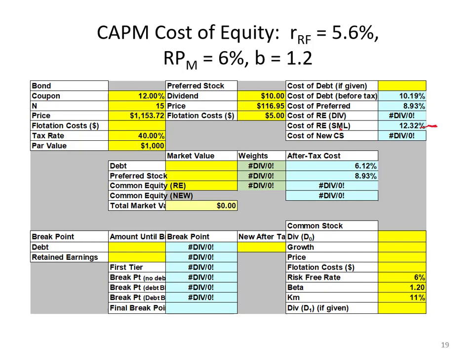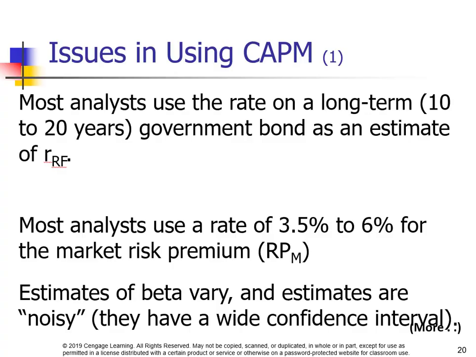Now, there are issues with this capital asset pricing model. We've talked about some of them before. What numbers should you use for the risk-free rate of return? Most people say you should use the 10, 20-year number from the government bonds. There really isn't that much difference between 10, 20, and 30 years most of the time. 10 years and 30 years is usually published a little bit more frequently. So again, any long-term government bond is going to work well.